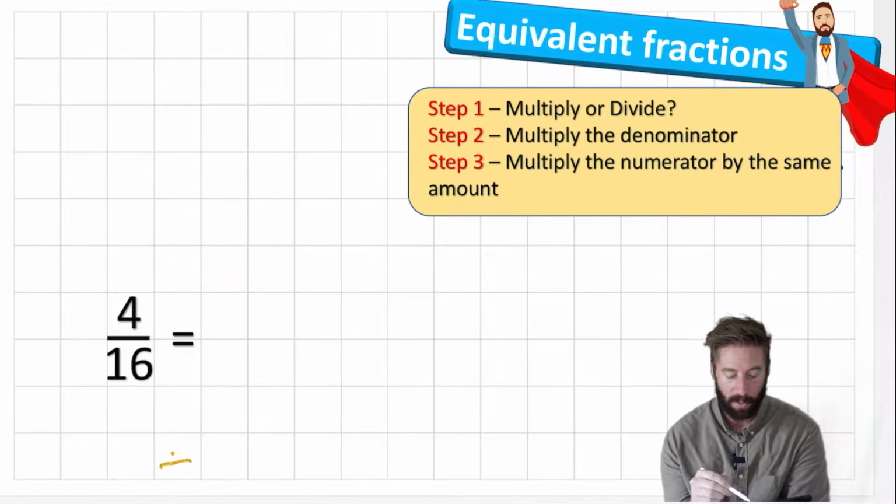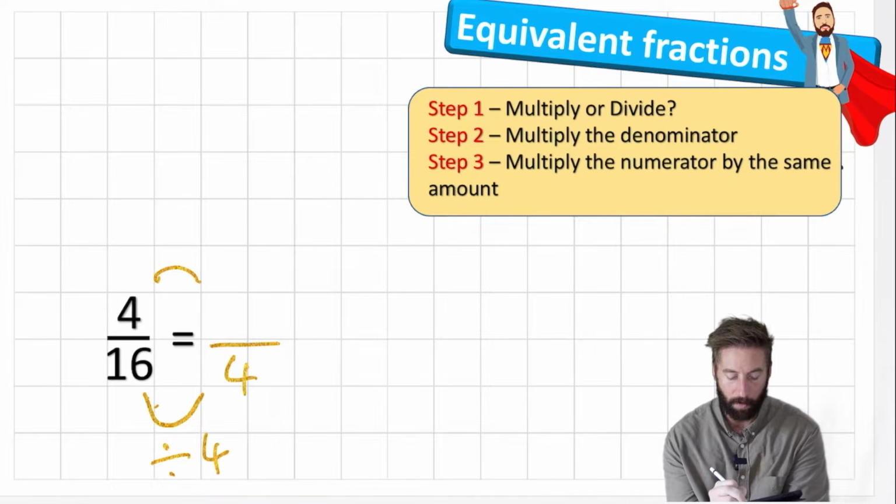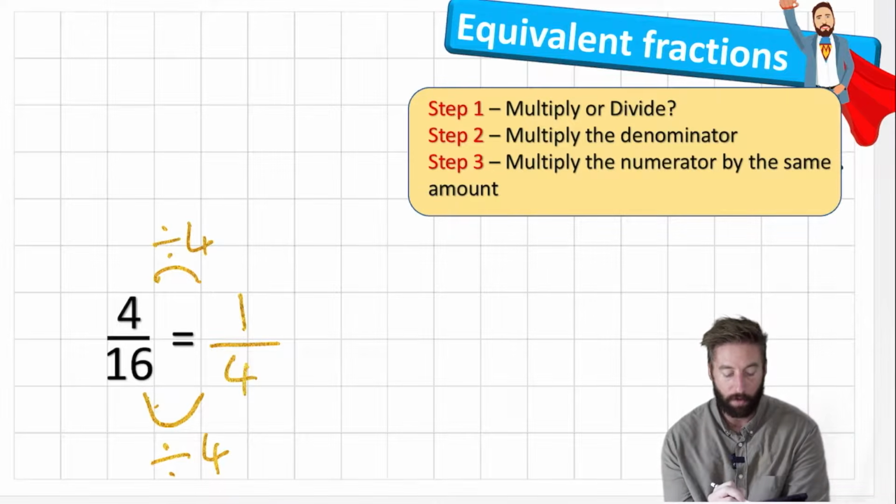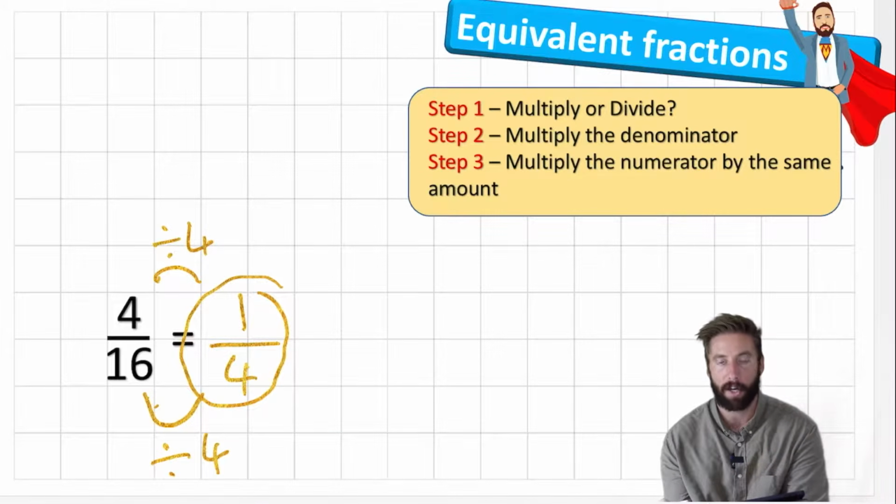Okay, let's do another one, because I can see another division in here as well. I could divide by 4. So 16 divided by 4 is 4, and 1 divided by 4 is 1. 1/4. So 4/16 is actually an equivalent fraction to 1/4. And we call this equivalent fraction here the simplified version, because this is its lowest form. These are the smallest numbers, the smallest digits that we can use in this fraction to show its equivalent value, 1/4. So this is how we really want to see all of our fractions, in the simplified form.